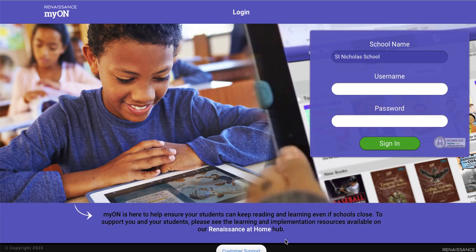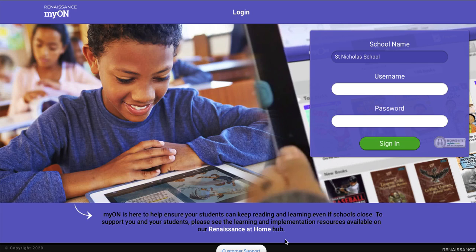As you saw in the PowerPoint, we have one additional resource this year for you and your child. This is an online ebook library, and it links directly to Renaissance Reading. What I am going to do is show you how that works. It's super simple. So again, you'll be given a username and password.